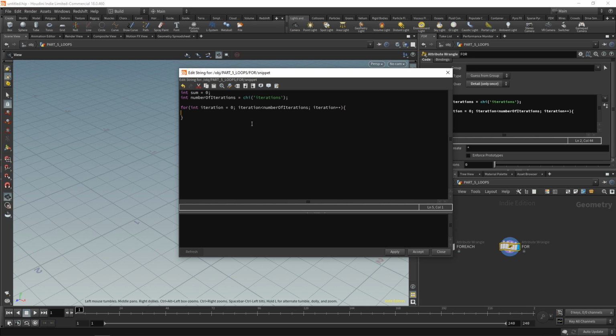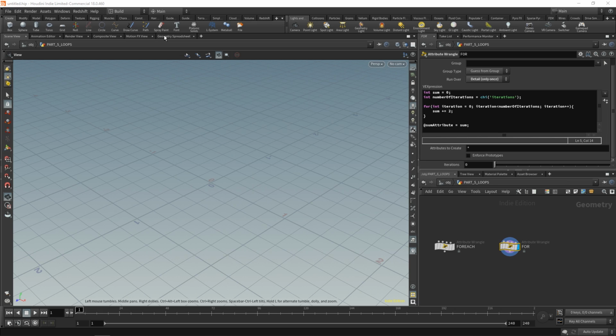And so let's get an exact feel for what this does. So in here, we could say something like sum plus equals 2. So what this should do is every time it runs, it should add 2 to our sum. And then afterwards we can just say @sum equals sum, right? So we're making an attribute named after this variable over here. And if you want to make it more clear, you can say sum attribute, so that we know that this one's the variable, this one's the attribute.